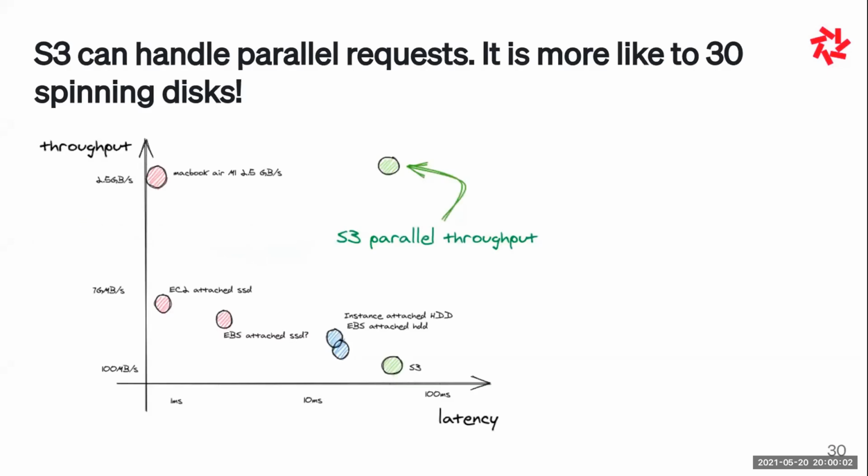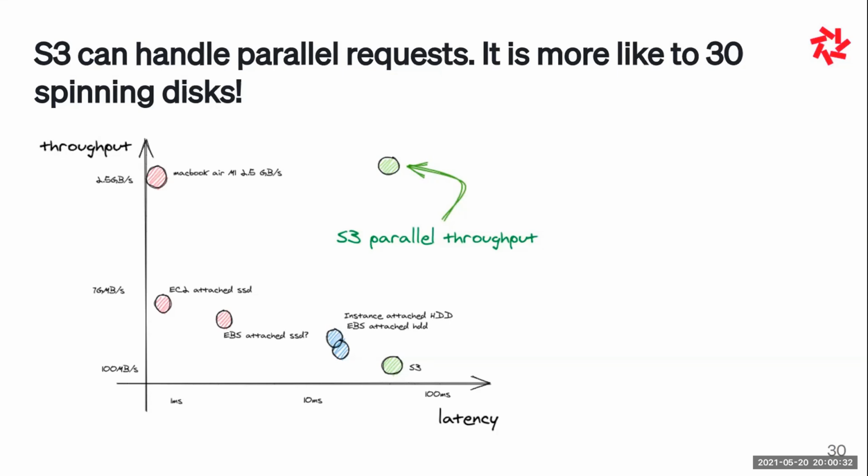Now, how do we deal with bad throughput? Well, I actually lied a second ago. I told you that Amazon S3 was like a very, very bad hard disk. It's not true. It's more like 30 very bad hard disks. So contrary to a single hard disk, you can do queries in parallel. You can do a lot of queries in parallel. It's actually recommended. And the only thing that will curb your performance is the network throughput of your instance.